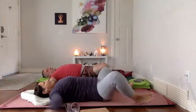Nice. Find your way back up. Release the leg, realign the hip. Come back. Okay, let's walk the feet away from you a little bit, but keep them together. And we're going to do this variation of windshield wiper we did the other day. So the arms can be out to the side. We keep the feet and the knees together as best as we can.